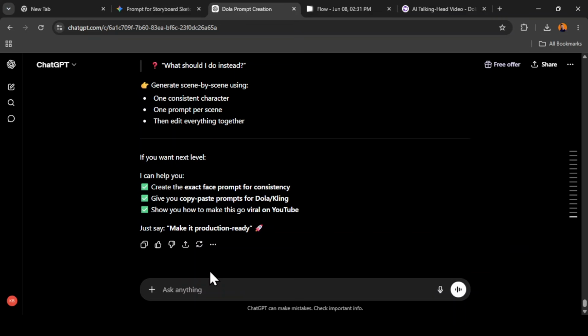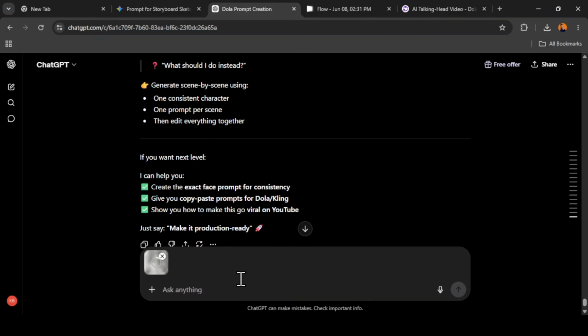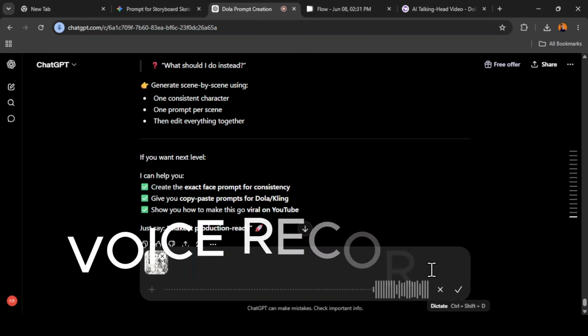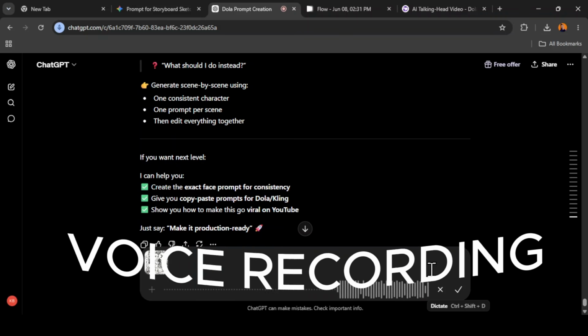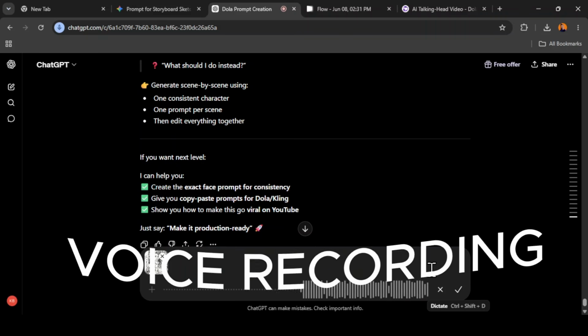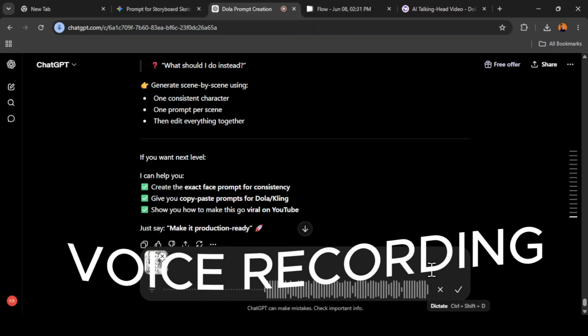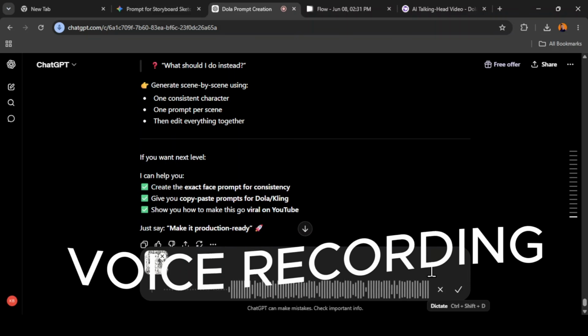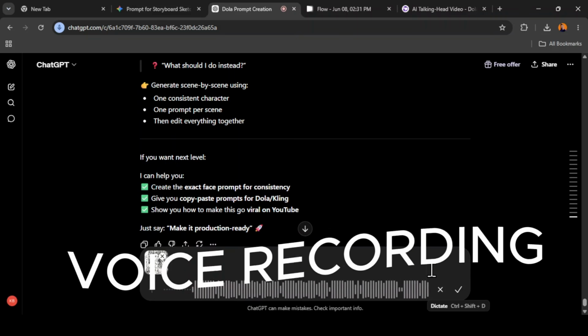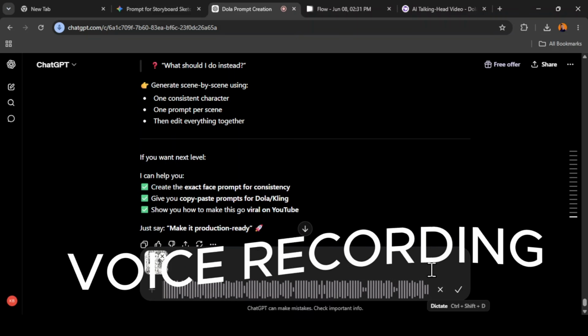So I'm going to upload my image here. I don't just want to use the prompt. If I use the prompt the way I copied it, it will not give me what I'm looking for because I've done it before. Now I'm going to upload my image and tell ChatGPT, this is a JSON prompt that Gemini created for me to generate this reference character. Do you understand? Now I want you to write it in a way that will bypass the platform issues and generate me a real human-like image as regarding the reference image.